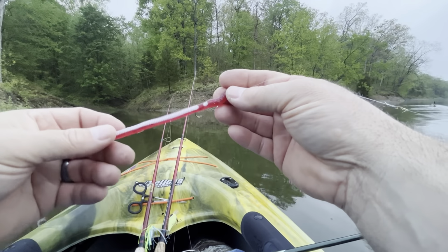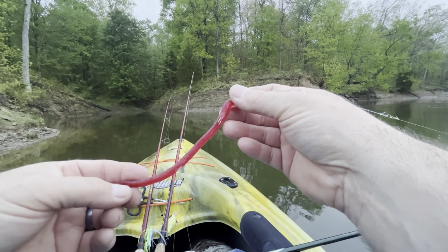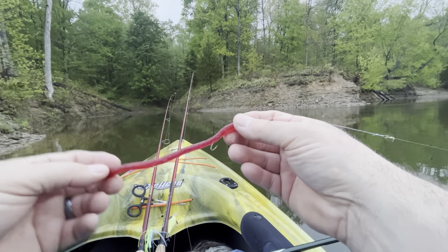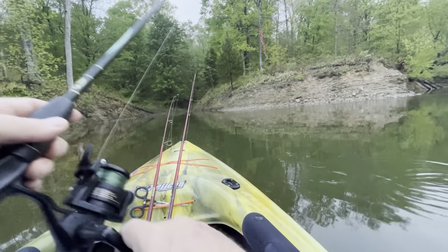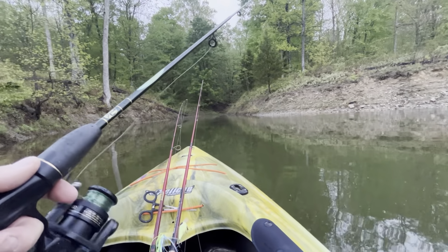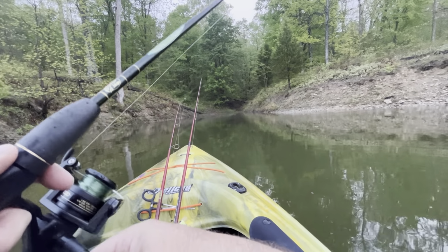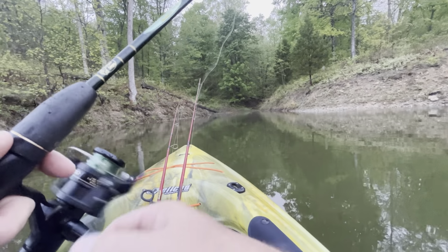What we're going to start here with is a K&E Bass Stopper worm. It's a pre-rigged worm. It's already got the hooks in it, but it's a purple color with a white stripe on the back. I got it rigged weedless. We're just going to throw up in here and see if we can't get a fish to bite. So you just throw this out there and let it sink real slow. Kind of twitch it a little bit.